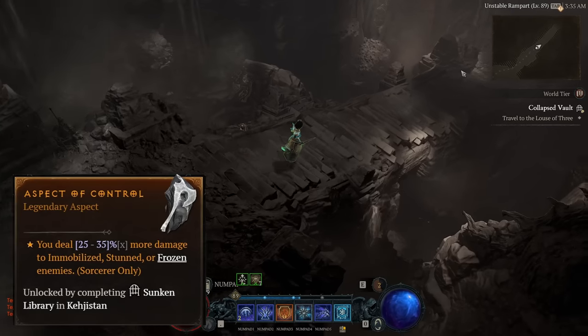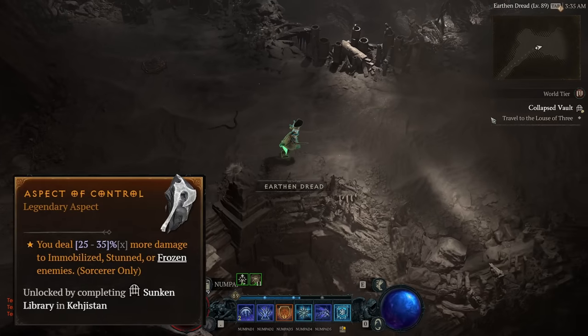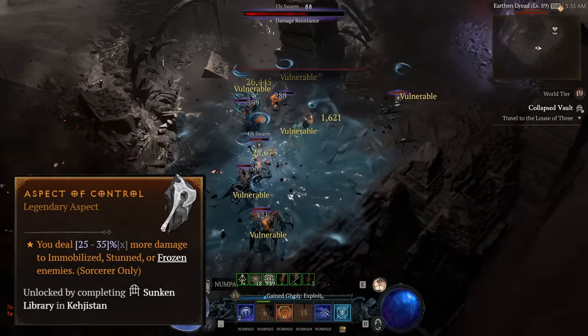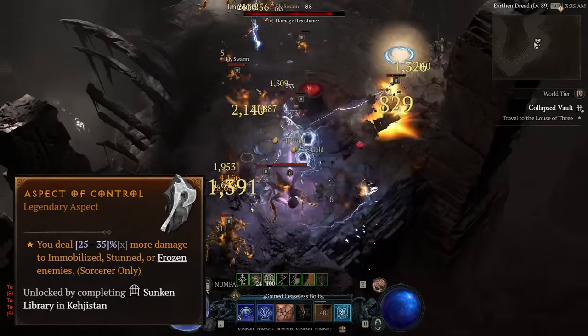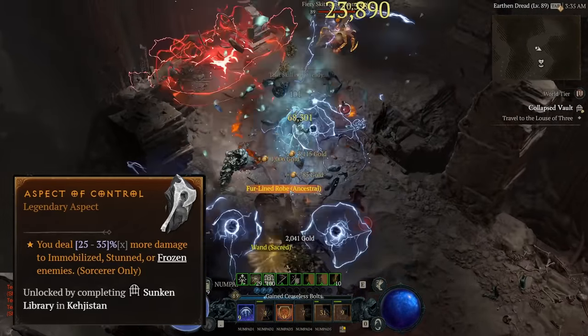To use a quick example, the Aspect of Control on Sorc gives 35% more damage to stunned, frozen, and immobilized enemies. So if one status is active, this is 35% damage. But if it's all three, it's your base damage times 1.35 times 1.35 times 1.35, or about 2.5 times your normal damage.